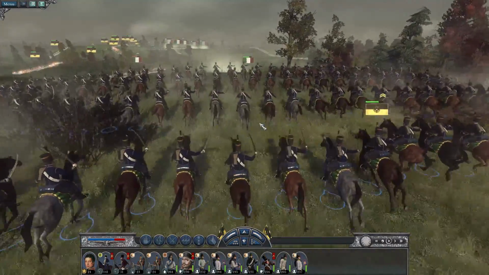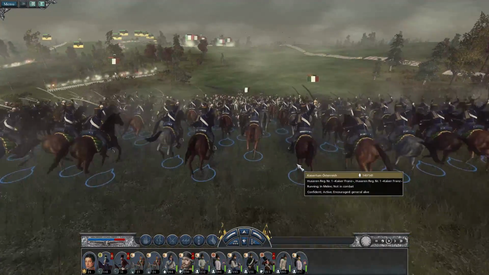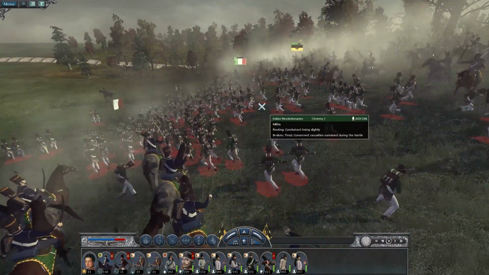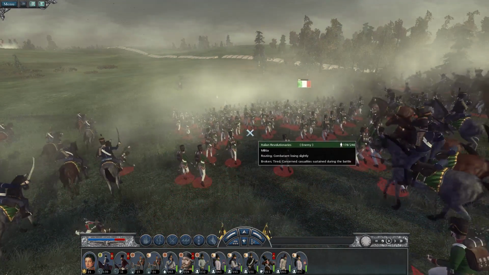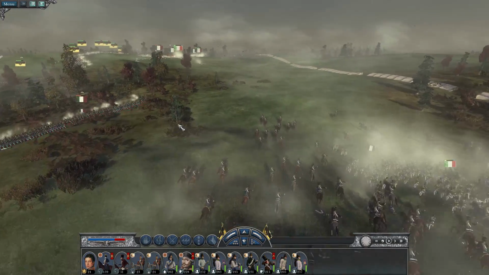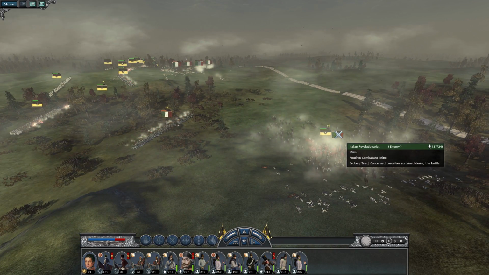Oh, they're never gonna see one hit them. And the hussars come. Strike right into this. And the unit gives up within seconds. And then is chased down by the hussars. See how many of these we can kill.